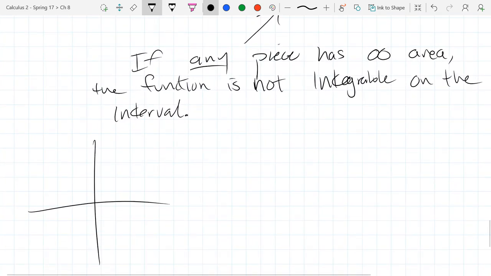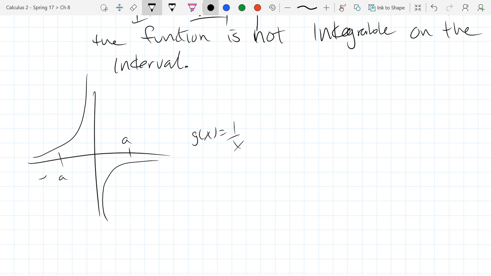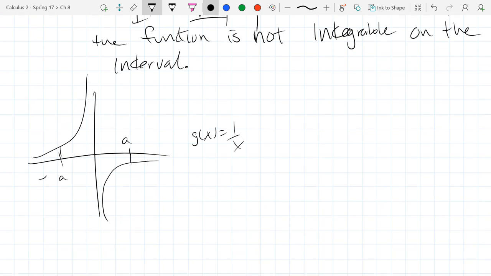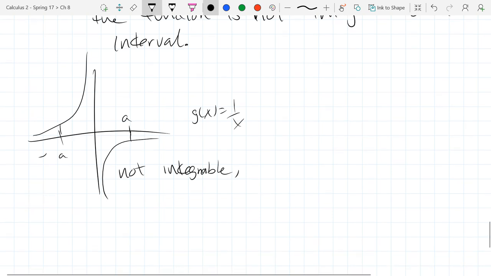Probably the easiest example, the 1 over x function. If you go from minus a to a, the areas will cancel out. But when you integrate it, you don't say the integral is 0. Even though looking, they would cancel out. If you did ln, then that would be infinity when you took that limit. So not integrable, despite the areas canceling.